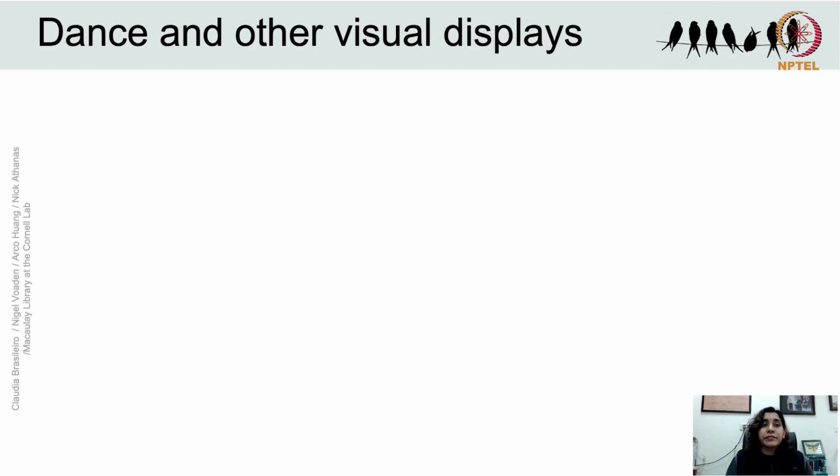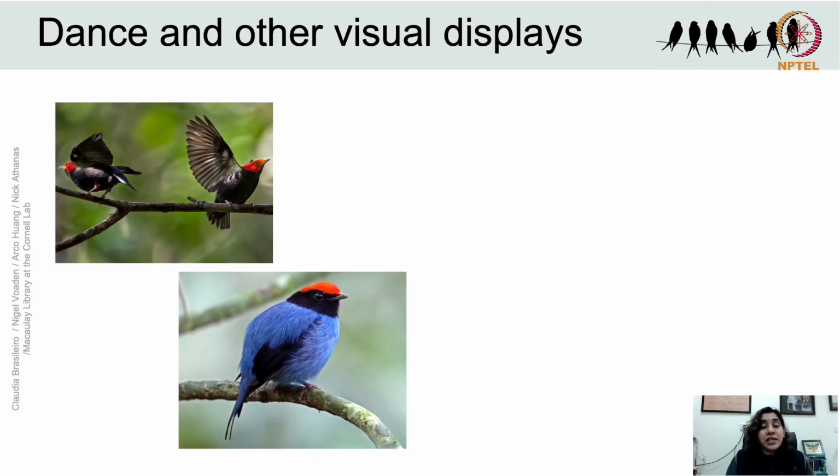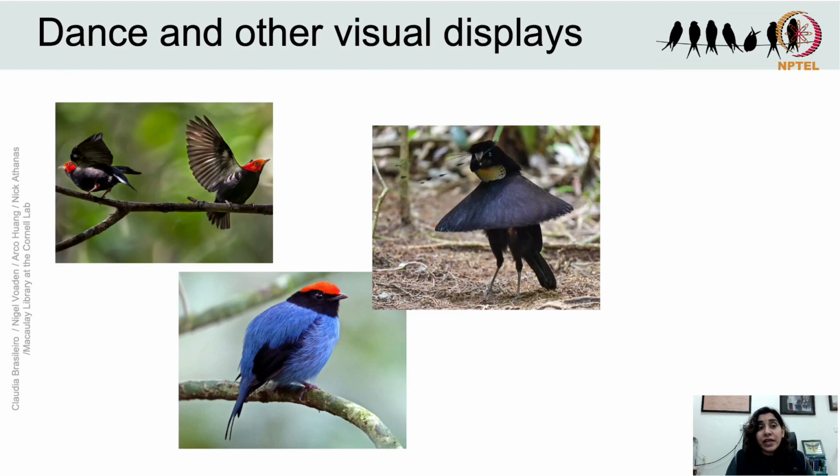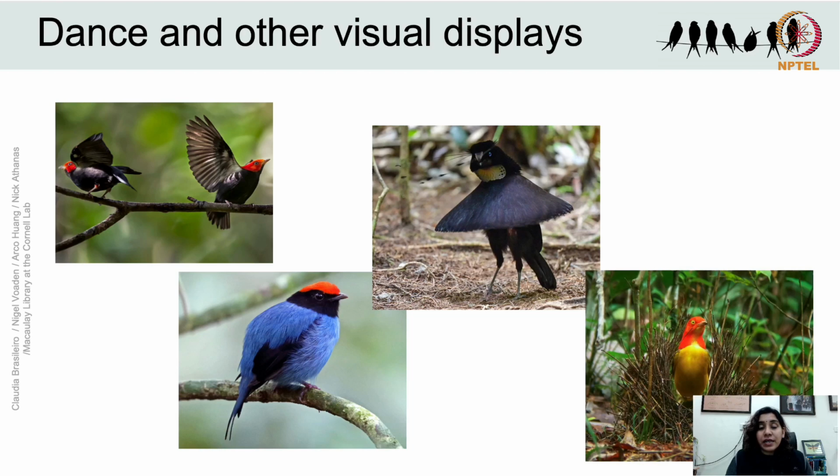Take for instance the moonwalking red-capped manakin or the synchronized carousel display of the blue manakins. The extravagant plumage visual display and the fancy footwork of different species of birds of paradise, such as the western parotia, or the elaborately decorated bowers and choreographed dances of some of the bower birds, such as the flame bowerbird. Courtship displays through visual signaling, in fact, is unparalleled in birds.